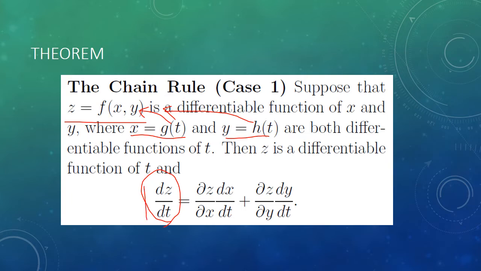So we can figure out what the derivative of z with respect to t is by doing two separate chain rule parts and adding them together. First, we take the partial derivative of z with respect to x and multiply by the derivative of x with respect to t. This tells us what part is depending on x's dependence on t. In the next part, we do the partial derivative of z with respect to y and multiply by the derivative of y with respect to t. This is the y contribution. So you can see that it's not that much more complicated than the regular chain rule. Let's take a look at how we would do an example.